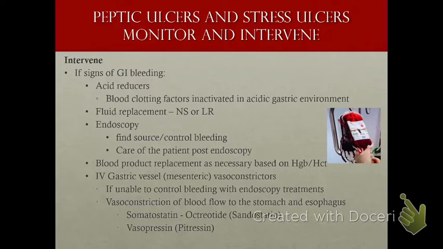They will also do endoscopy and IV vessel vasoconstrictors. There are 2. If you have a patient who has an upper GI bleed, it's only appropriate for upper GI bleeds because it only compresses the blood vessels around there. So it's kind of like putting pressure on the vessel from the inside because we are clamping down the gastric vessel flow.